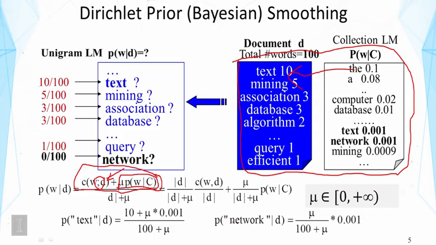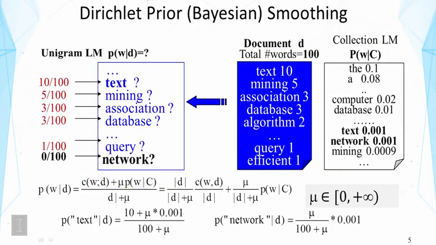Let's also take a look at some specific example here. So for "text," again, we will have 10 as the original count that we actually observe, but we also add some pseudo count. And so the probability of "text" would be of this form. Naturally, the probability of "network" would be just this part. And so here you can also see what's alpha sub d here. Can you see it? If you want to think about it, you can pause the video. Have you noticed that this part is basically alpha sub d? Right, so we can see in this case, alpha sub d does depend on the document, because this length depends on the document. Whereas in the linear interpolation, the JM smoothing method, this is a constant.